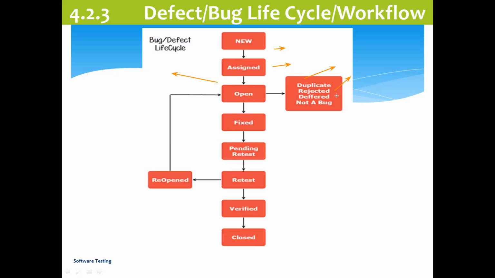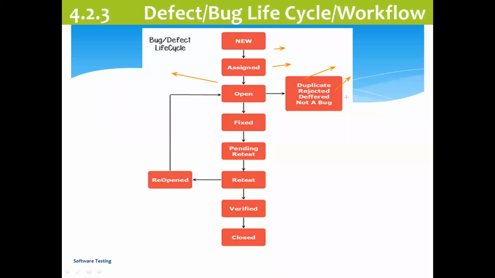If they think this should go to deferred, some valid reasons we are having, we cannot fix right now. Some complexity is there, some dependency is there, some problem of timing is there, and so many issues are there, which can be reported to the manager, and the manager can talk with the client. So in that case, it can be deferred. The deferred status cannot be changed by the development team. It can be changed by the testing team only, but they can inform you so that you can also inform your manager. The development manager will be there, the testing manager will be there, and they both can talk together. Deferred is a little bit higher level, it will come, not at the initial level.